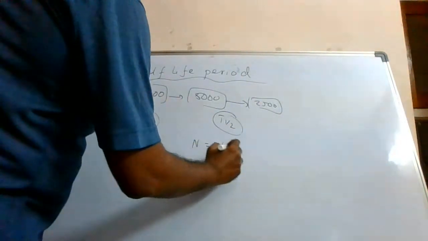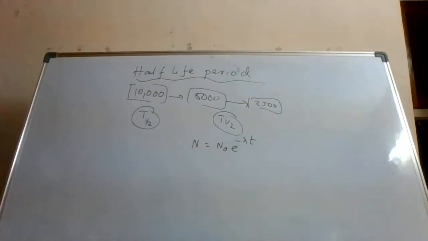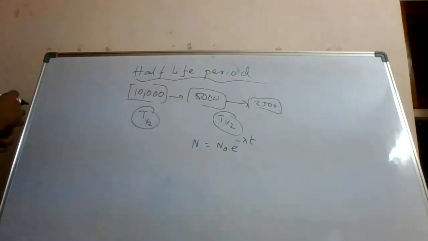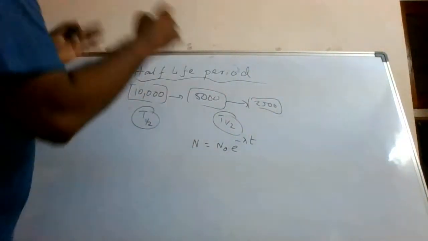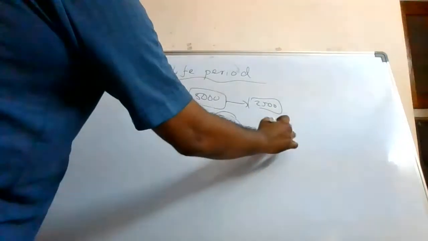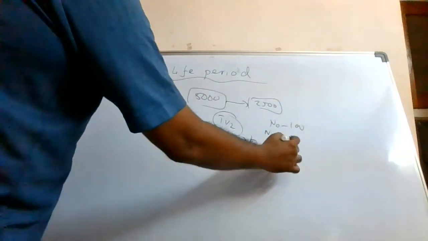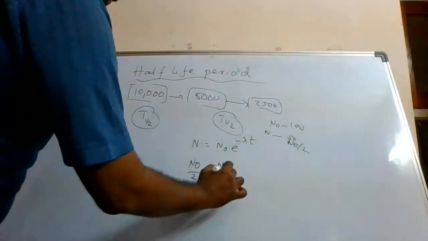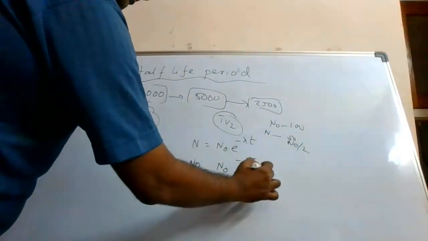This was the equation which we derived for the radioactive decay law. Now we are saying that after some time N0 becomes N0 by 2. That means N0 by 2 will be remaining. N0 was the number, let us say 100, 50 got decayed. How many remaining? 50 remaining. So N is N0 by 2 equals N0 e power minus lambda into this time, which we are defining as T half.